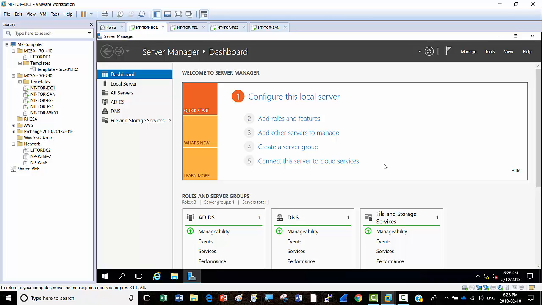Then we have failover clusters. Failover clusters means we can go active-passive or active-active.